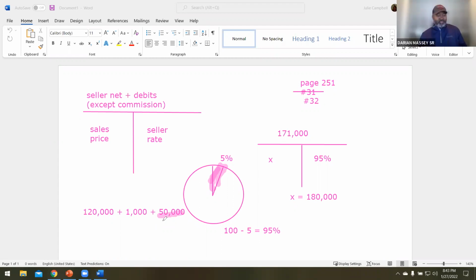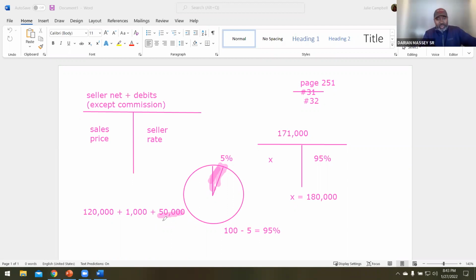Hey, Julie, just to use some rough terms, right? Will they ever throw in, from a debt perspective, tax, tag, title or anything like that in the question? That's a great question. You might get delinquent taxes. So if we're going to closing and the seller never paid 2021 taxes, that would be an expense. This year's taxes, we're going to prorate at closing. We'll talk more about prorating this year's taxes when we get to unit 21.